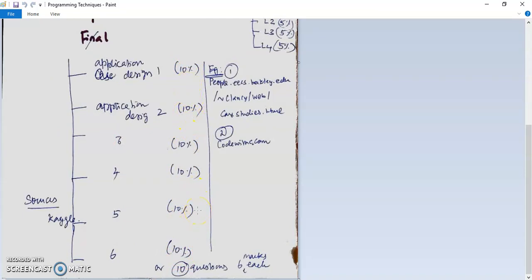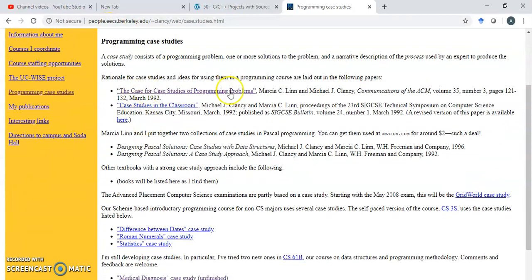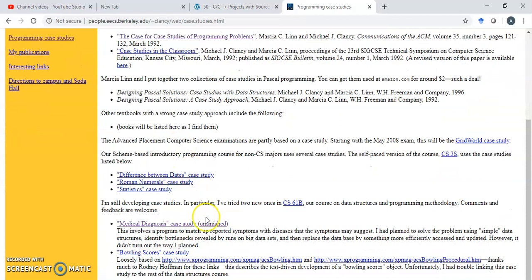Of course, in programming, everybody can come up with a common coding or the same structure of coding. So that's where the rubrics are very important. You come up with rubrics where the students need to write some sort of analysis or inferences from the coding, or when they design the C compilation, they need to come up with a flow chart to show how the process happens. You can refer to some of the cases on the internet. You can see from this website where several cases are already there, like how they are used for medical analysis and bowling scores.